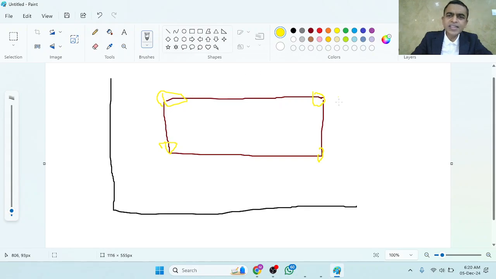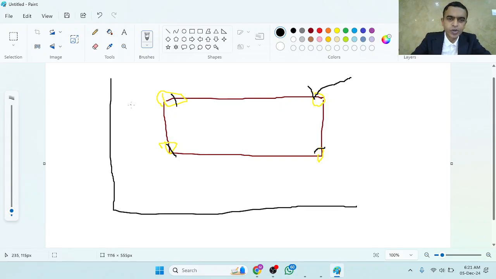Now because it is a rectangle, it will have 4 vertices, and what is the problem? The problem is any 3 of these 4 are known. Any 3, it is not that fixed 3, any 3 of these 4 are known. Our program should be capable of finding the 4th one. Say now we know this one, this one, this one, these 3 corners, and we are supposed to find this corner.